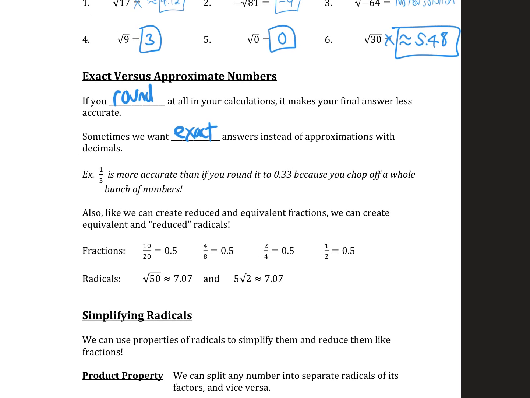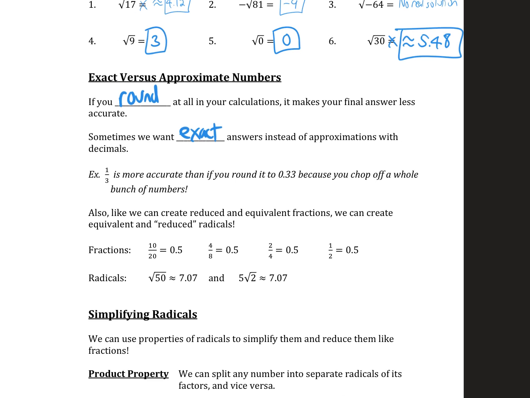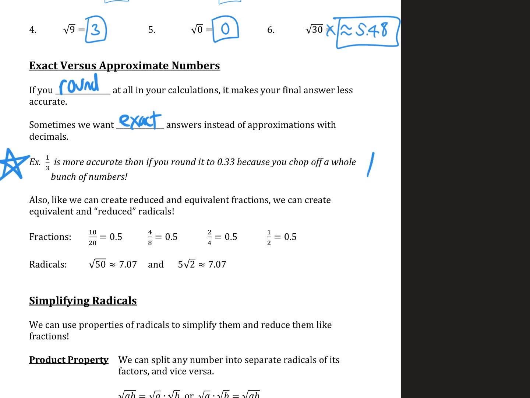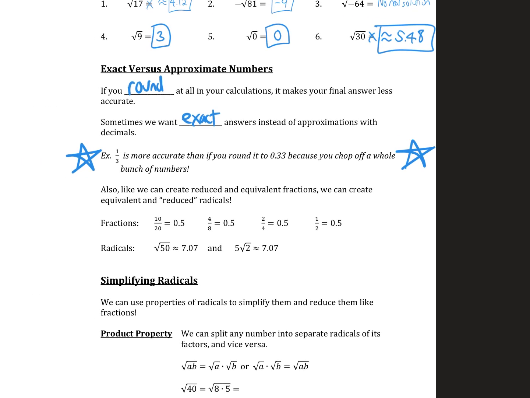So a lot of people, when they use pi, they use 3.14, or for 1/3, they use 0.33. But 1/3 is actually more accurate because it allows you to not chop off any numbers. If you plug in 1/3, like in parentheses, 1 divided by 3, instead of 0.33, it's going to give you a better answer at the end if you use it as a number, okay? So if you have to round at all, I would avoid that until the very end of your problem, okay?